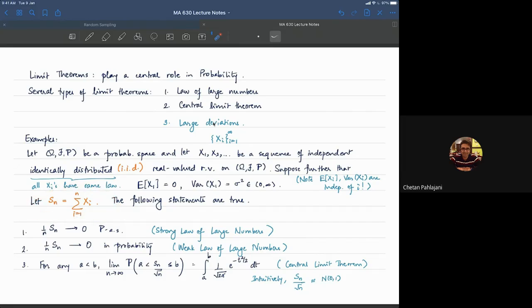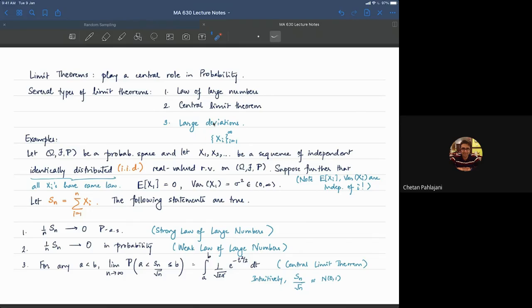Now, I can't do this. I'm sorry, interestingly, I made the same mistake the previous time I did this. We want the expectation of x1 to be 0. All right, my bad. Let me do the following. I'll toss a coin. If I get heads, I'll take x to be 1. If I get tails, I'll take x to be minus 1. And I'll be tossing a fair coin. I need both those things.